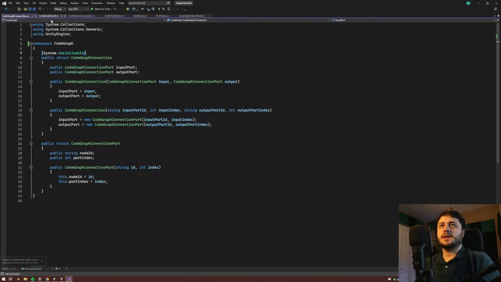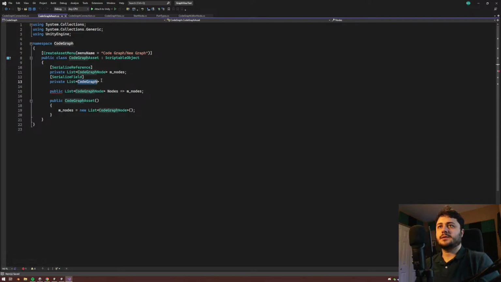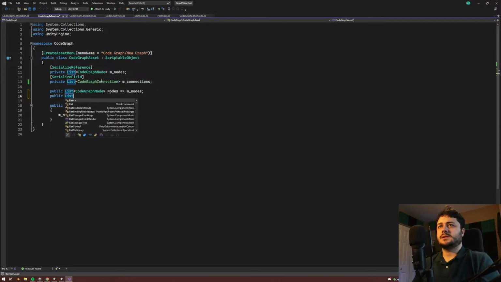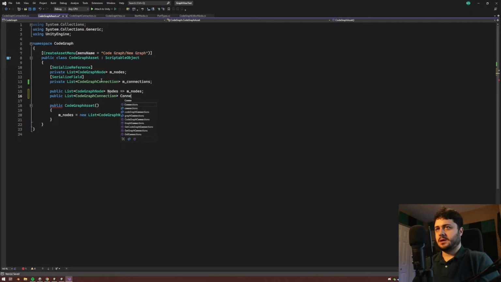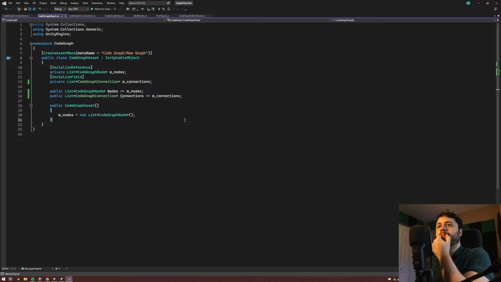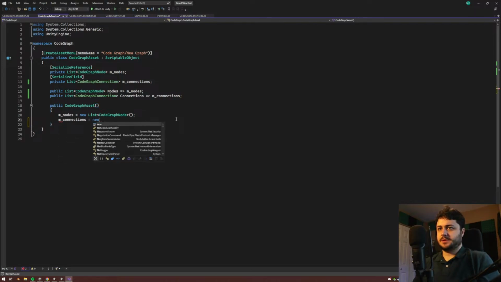Cool. Now we should be able to get CodeGraphConnections here. There we go. Then we go m_connections, so public List<CodeGraphConnection> connections, and then we'll fetch those. All right. Perfect. It equals new.